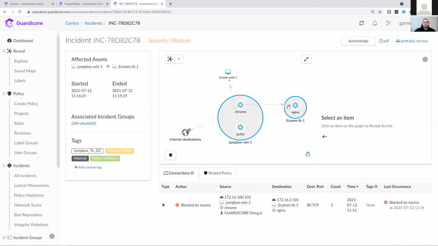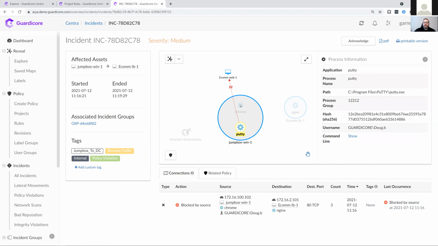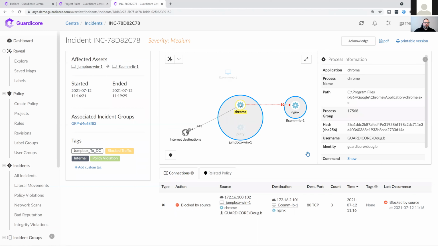You can see a visual representation here of that connection with all of the data. So you can understand that it was Chrome creating a connection, as well as other connections that were created at a similar time. So maybe Doug is doing something malicious or Doug is a bad actor in the network. We want to correlate this data together so you can really understand what's going on within the environment around the same time as this incident as well. But you can clearly see what's going on and what the violation was that actually occurred. This way you can appropriately triage it and your NOC and SOC can take action on it.